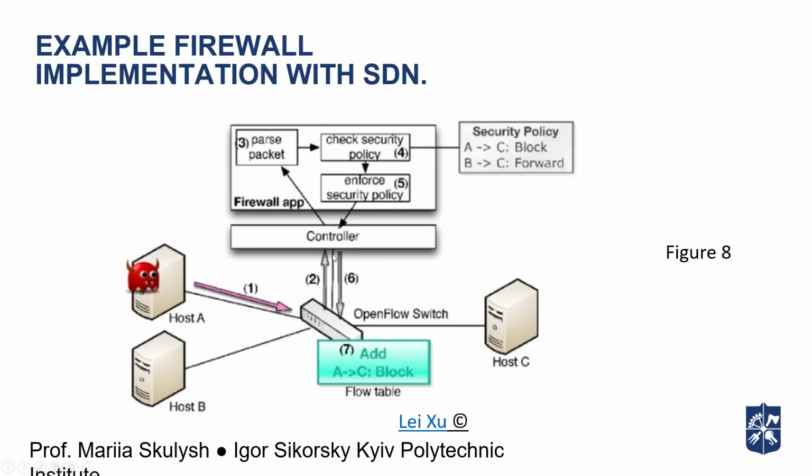This application sends a request to parse the packet. Then it checks the security policy. Then it enforces the security policy. So according to the security policy check, it asks a database whether it is correct or not, and it says not, and then it parses the request and sends the request to the controller.